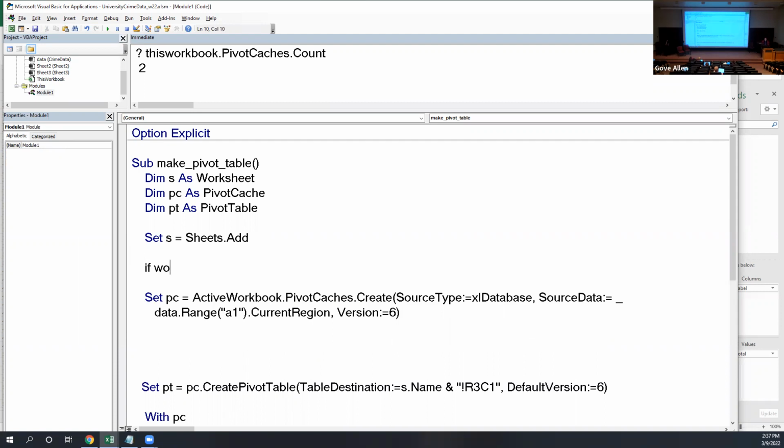Let's say if this workbook dot pivot caches dot count is equal to 0, then, stand by for just 1 second.